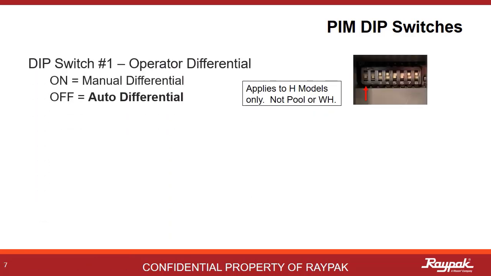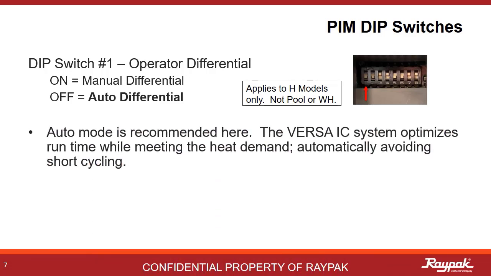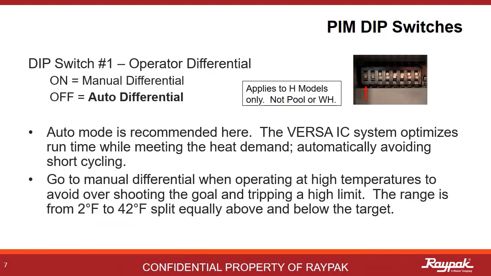Dip switch number one gives the operator the option of defining the temperature differential, or to allow the Versa program to determine the best differential temperature for the system. Auto differential is recommended here. The Versa program will optimize based upon system inputs to the best differential temperature to avoid short cycling. When it is necessary to run at very high temperatures that may threaten tripping the upper limit, you can use a manual differential temperature setting ranging from 2 degrees Fahrenheit to 42 degrees Fahrenheit, split evenly above and below the target.